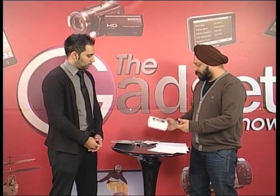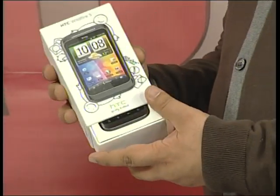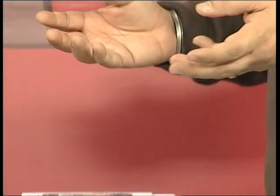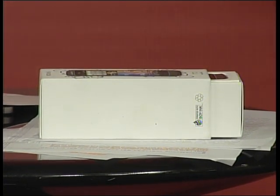I think next thing that we're going to talk about is obviously unboxing the HTC phone. Yep. The reason we picked up this phone is a lot of our viewers have actually given us some feedback through the website and obviously through the blog. What they mentioned is that, especially female users, they say, okay, we don't want something quite big in our hands. We want something quite small, quite sleek.